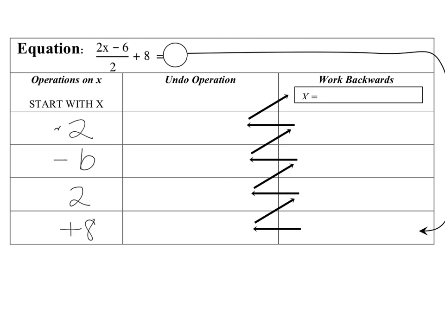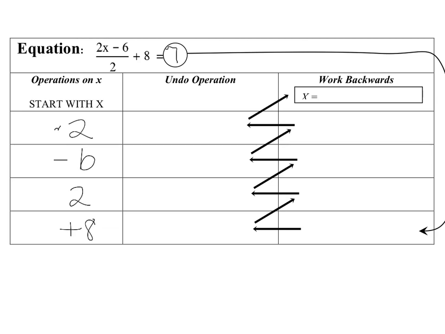So, Mr. Rocket, can you pick a number? Don't tell me what it is. Multiply it by 2. Pick an integer. Okay. Multiply it by 2. Subtract 6. Divide by 2. And add 8. What did you get? 7. So he did all that and he got 7.